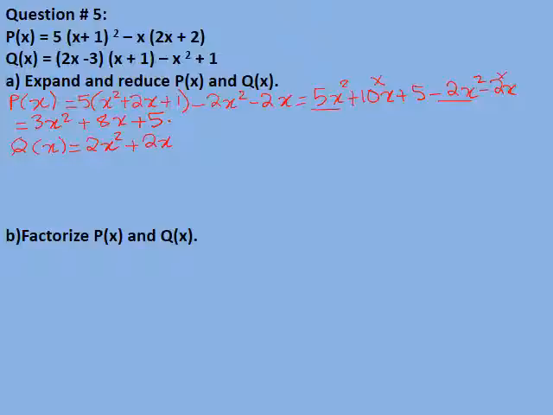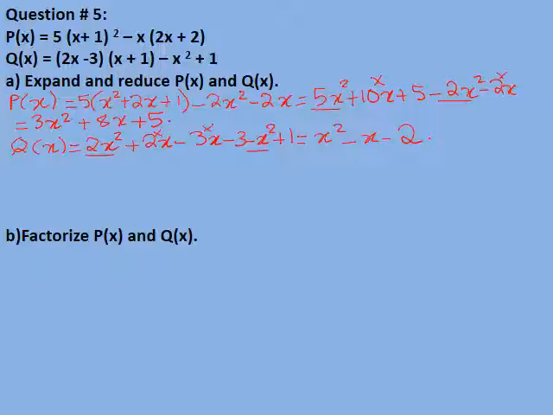Now we multiply. Minus 3 by x is minus 3x. Minus 3 by 1 is minus 3, and the others go down: minus x squared plus 1. Now similar terms, Badia. 2x squared minus x squared is equal to x squared. We have plus 2x minus 3x, minus x. We have minus 3 plus 1, minus 2. So we got the expanded P of x and the expanded Q of x.